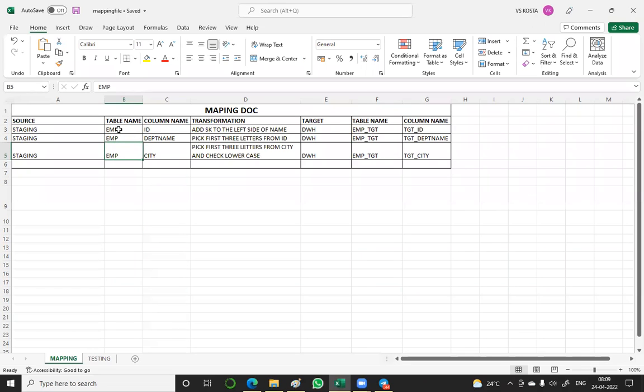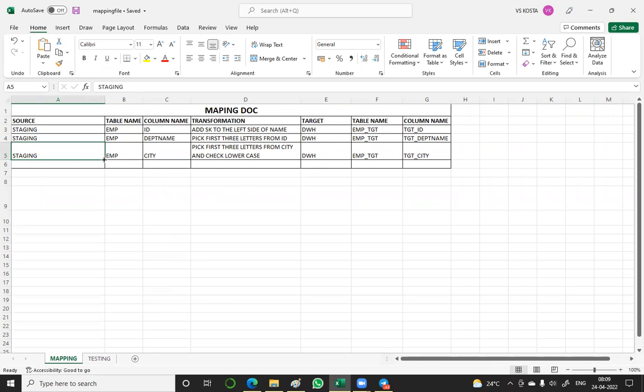So in the source, the table name is EMP, employee, you can say. What are the columns I have taken in the employee table? ID, department name, and the city where he is working. And I think I have written some code also, like at the end, CGT underscore code of the city also I have taken.